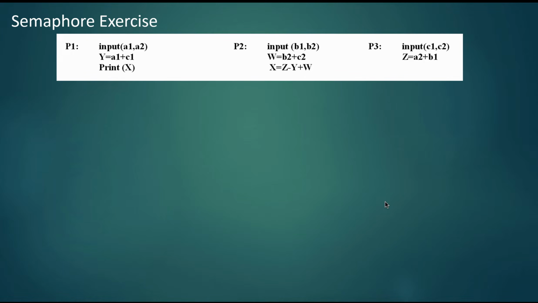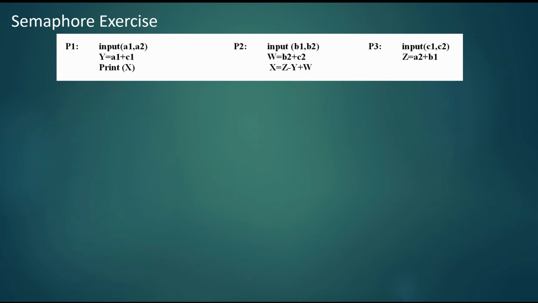And why do we need to do that? Well, let's just take a look at what's going on here. First of all, we have three processes here, and they all want to input information, but they're sharing the same input device. So what we want is mutual exclusion on the input device, allowing only one process to access the input device at a given time. So that's the first thing that we want to do.